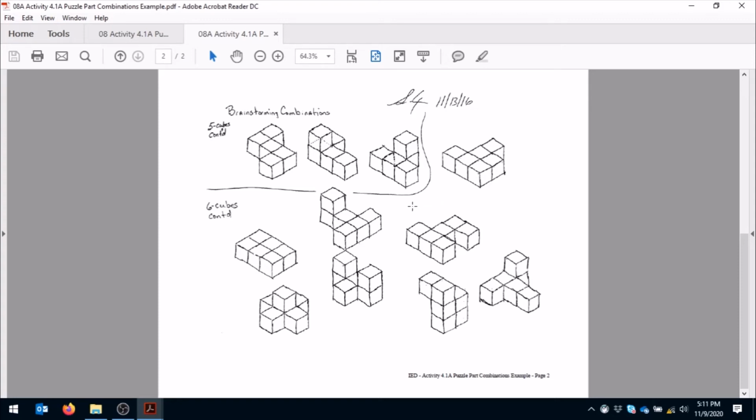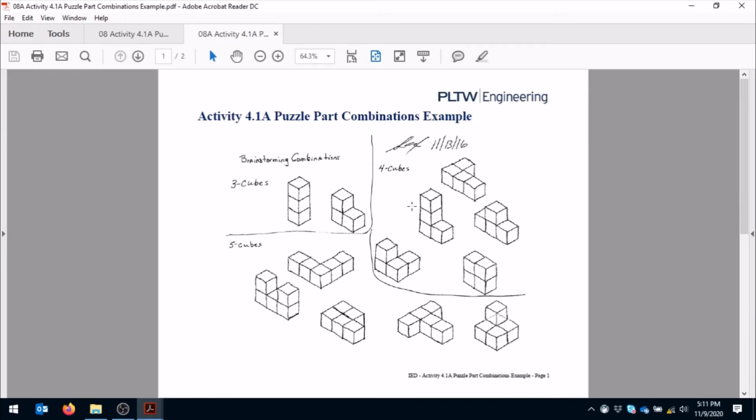And then once you come up with that number, just move on to the next one. But again, this is just an example of what your shape should look like. There's isometric graph paper on the Schoology page for this activity, and you should try to use that as you sketch. It'll make it a whole lot easier. They do need to be isometrics. They should not be 2D, but they should look just like this.